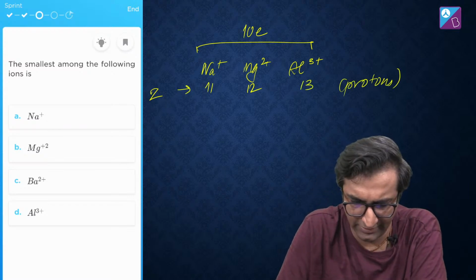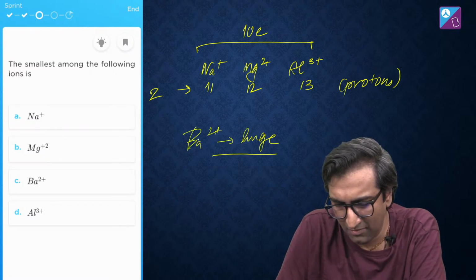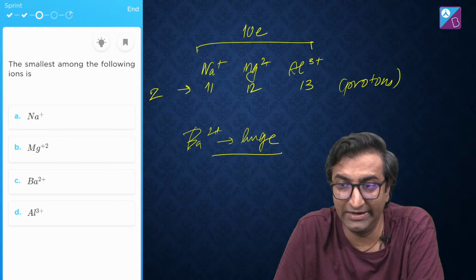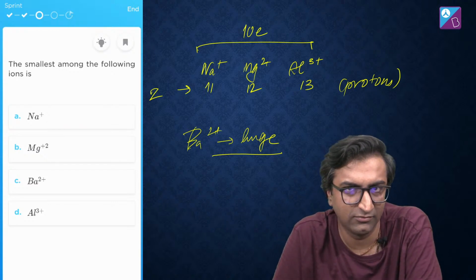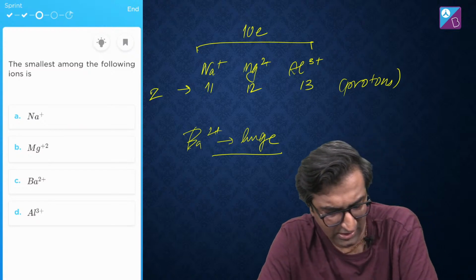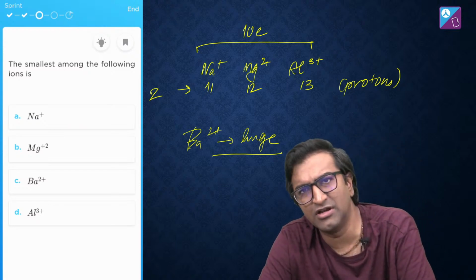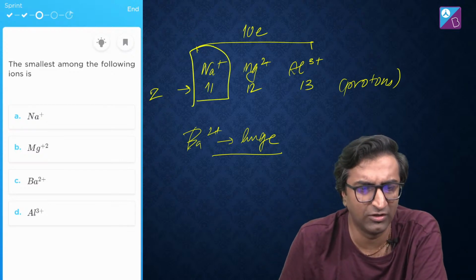Barium is huge, so we're going to forget it. And remember, this is not talking about aqueous ion or anything. ठीक है, तो don't get into that mode. Aqueous ion की बात नहीं हो रही है. Just saying ions. Gaseous ion could be. But they're not saying aqueous ion, so don't go around like that. According to me, it should be smallest. सबसे छोटा. I feel this should be the smallest. What do you think? Let me look at the chat now. मुझे तो सोडियम लग रहा है. आपको क्या लग रहा है?